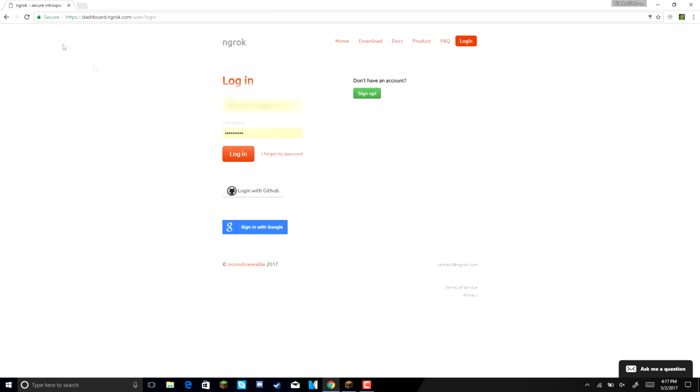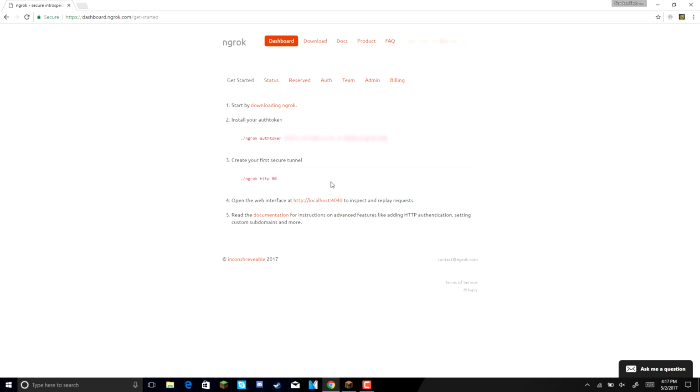So yeah, after you've created your account, just do this. Click login and you'll be shown this page. Now, this is also blurred out because I can't show you my Ngrok auth token because you guys will be able to use it. I don't want people to be able to use my auth token, or else while I'm port forwarding or using Ngrok to forward my tunnels to Localhost, somebody else could use this and just access my computer. So yeah, what you want to do is highlight your auth token after you've created your account and logged in, and copy that.